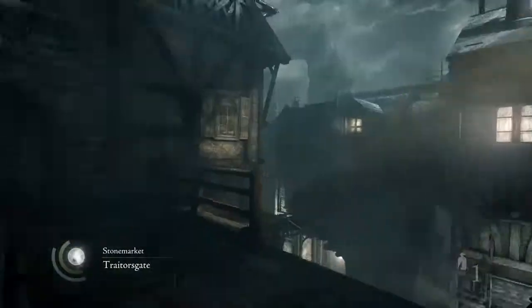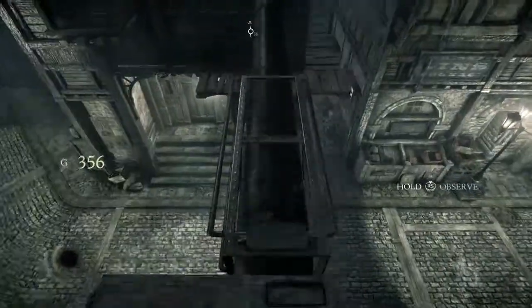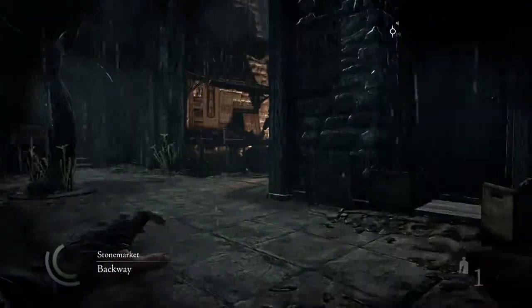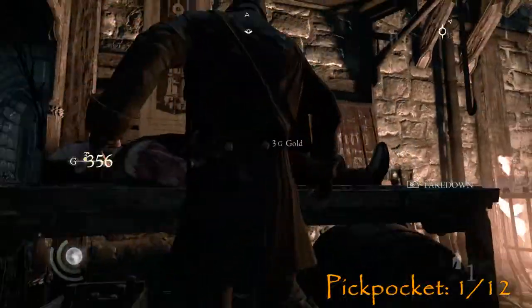The walkthrough is designed to make sure that you get everything that there is to get before you pass it by. This is important because the map has 3 places where once you pass them you cannot go back. This is the first one. Once you drop down from here, there's no going back, so make sure that you've got everything before you do. Back here you'll find your first pickpocket, and if you're not careful doing it, he will detect you.